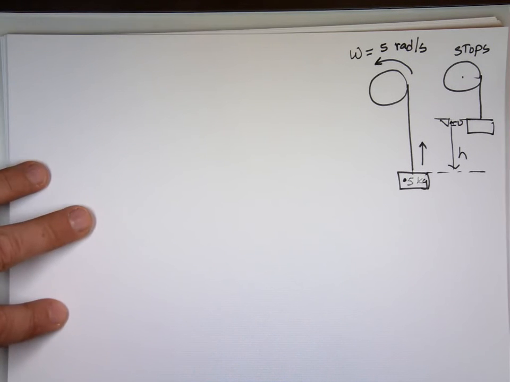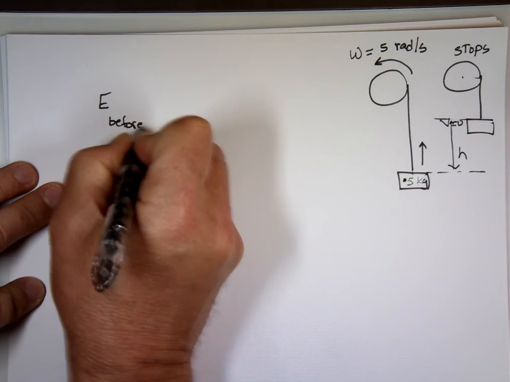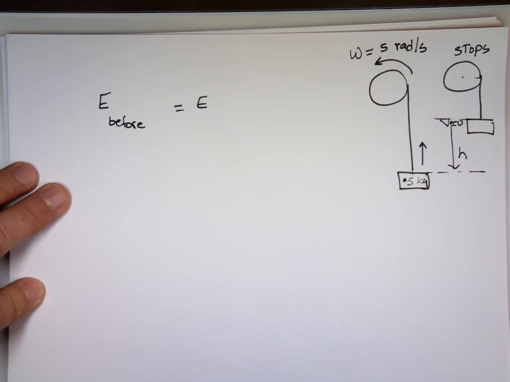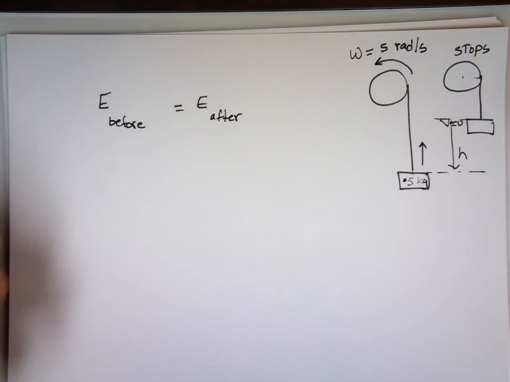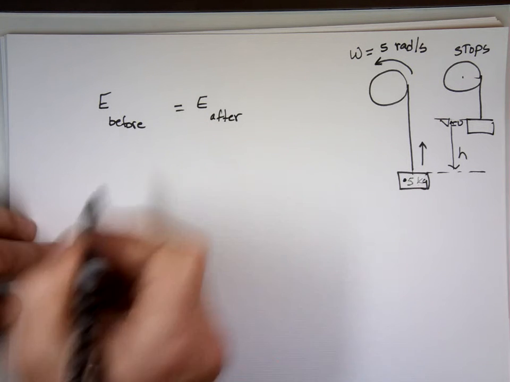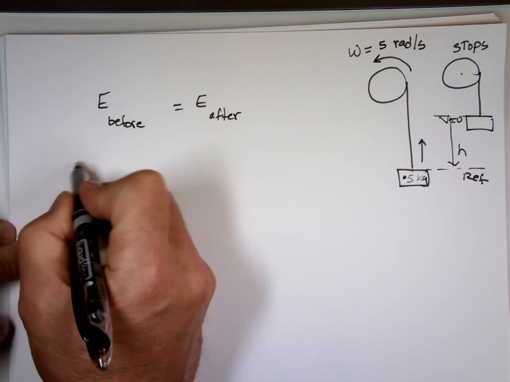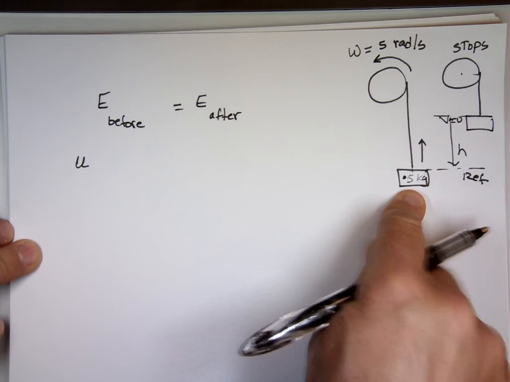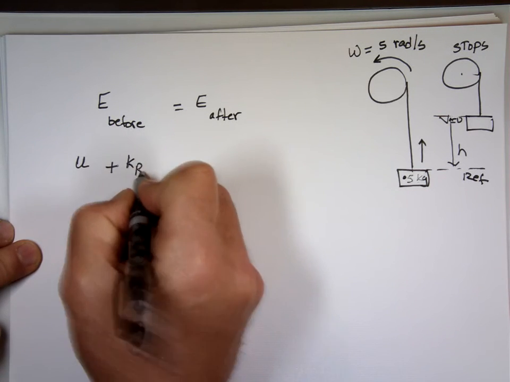So I should look at the energy before should equal the energy after. If we assume, again, no skidding there, no slipping, no friction, neglect the wind resistance, we have conservation of energy. If I use this as reference, the initial height, let's find the potential energy. The only thing we have is the potential energy of this plus the rotational energy of the pulley there. The pulley was spinning. That's all you got.